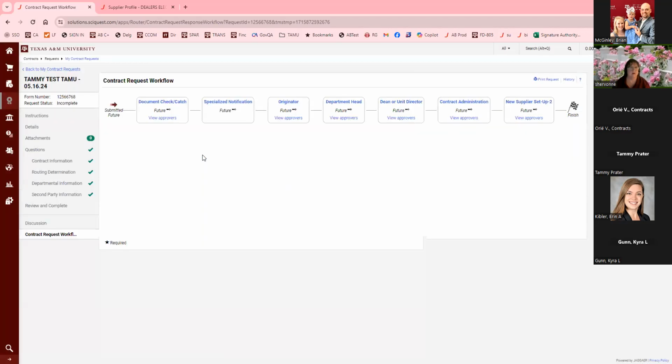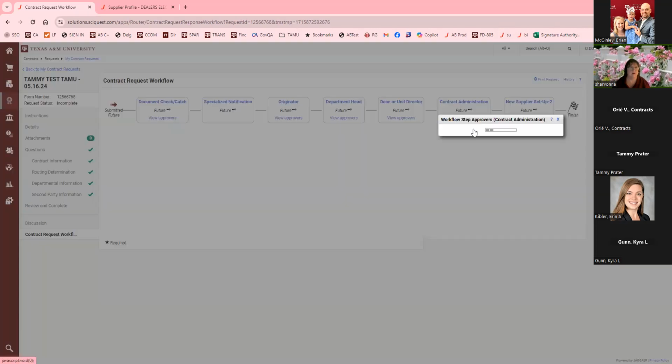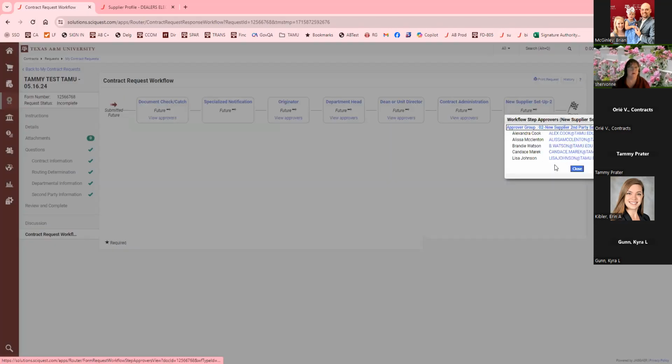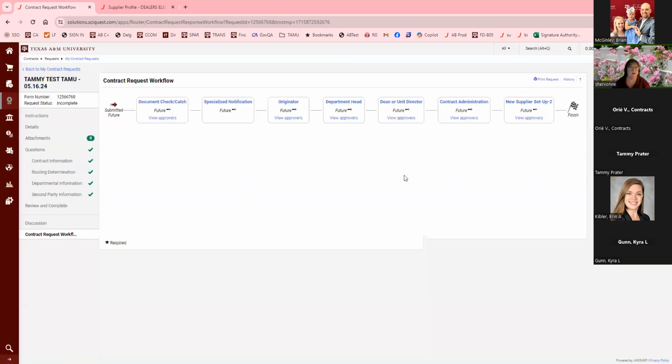If they are not in AggieBuy, then a notification is sent to vendor setup. Then it goes, these are the same approvers. It comes back to contract administration, and then it will go to new vendor setup. And once new vendor setup creates the vendor, they will approve the contract request, and then we'll create the contract.